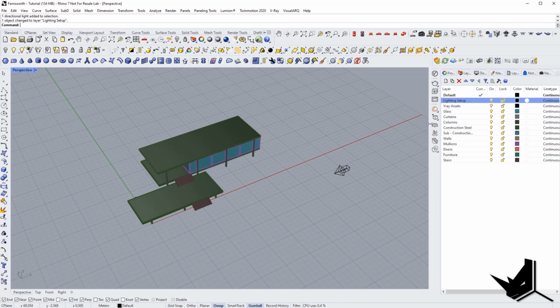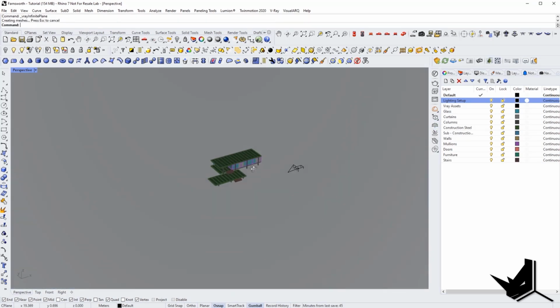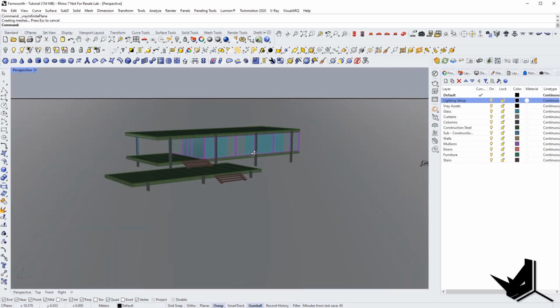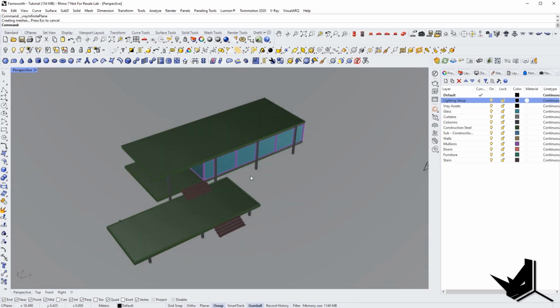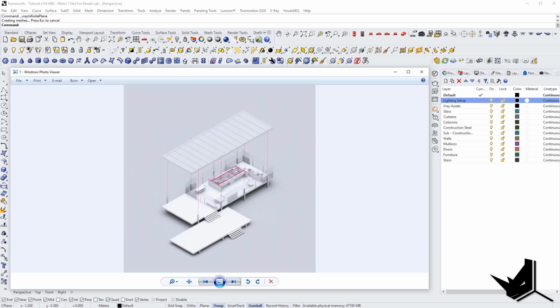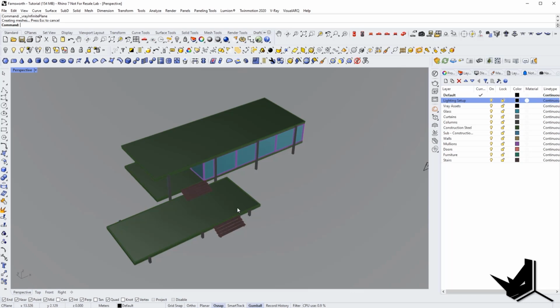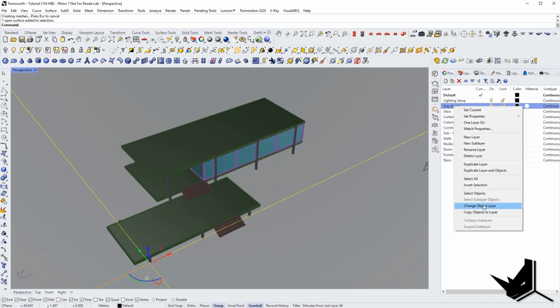Now, once we have this setup, the second thing that we want to do is put an infinite plane. Usually I add an infinite plane because when you do renderings, you want to make sure that you have some sort of plane that will reflect those shadows. If you don't have the plane, these shadows will not be visible. So that's why we want to have an infinite V-Ray plane. I also want to put it in the second layer called V-Ray assets.